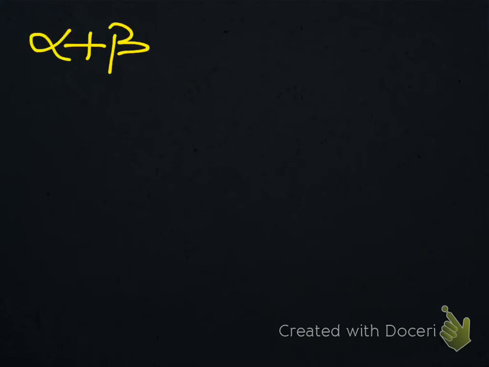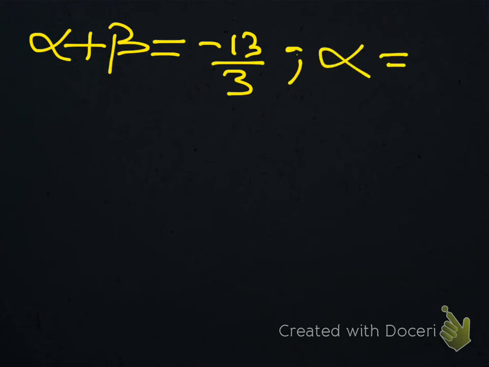Let the sum of the roots be equal to, say, minus 13 by 3, and let the product of the roots be equal to 5. Now what will be the equation? I think you have understood the previous steps that we did, so I'm just skipping those steps. If you're new to it, you might need some practice, so do practice. And if you are watching this for the first time and you're new to this method, then you can watch the steps again by rewinding the video.